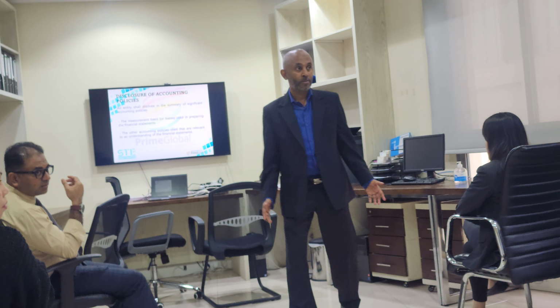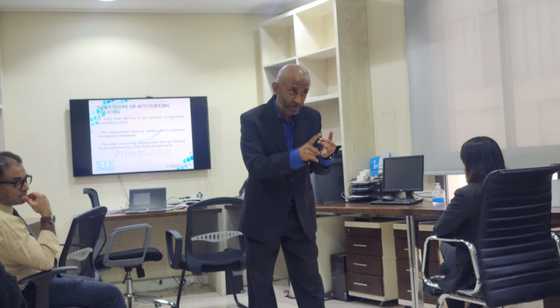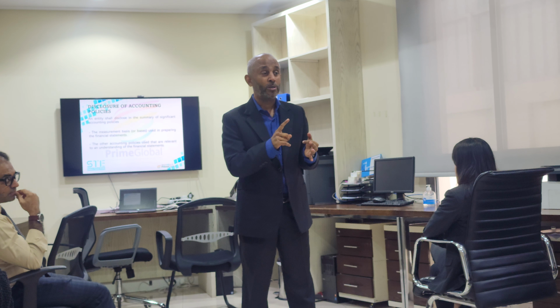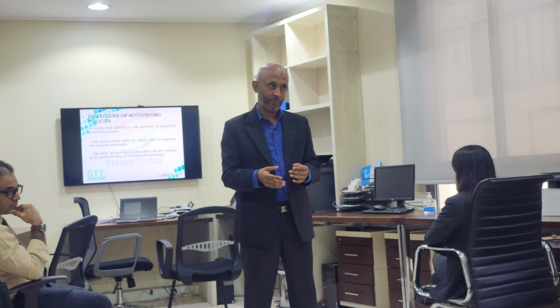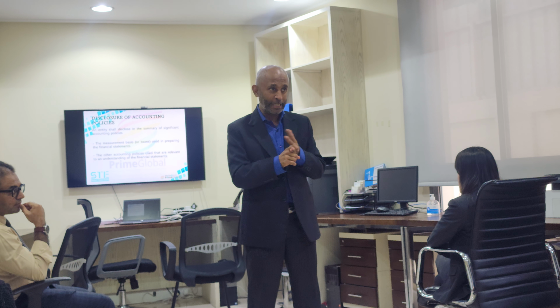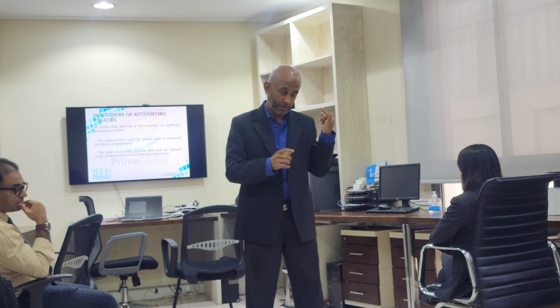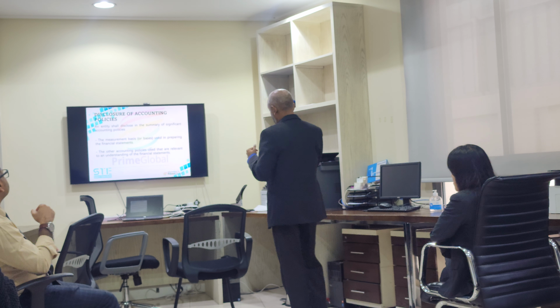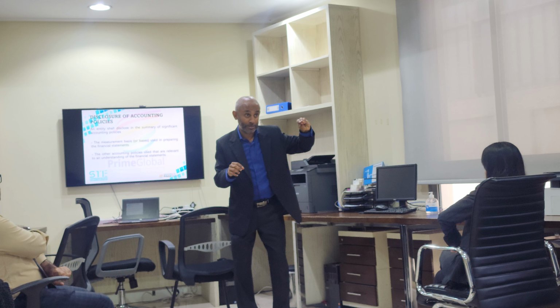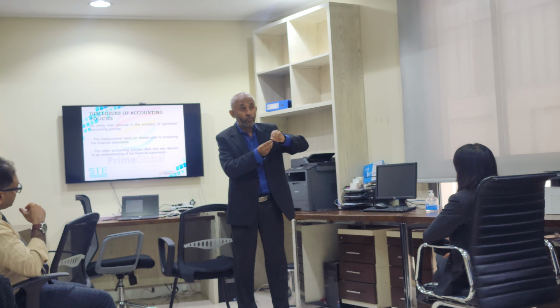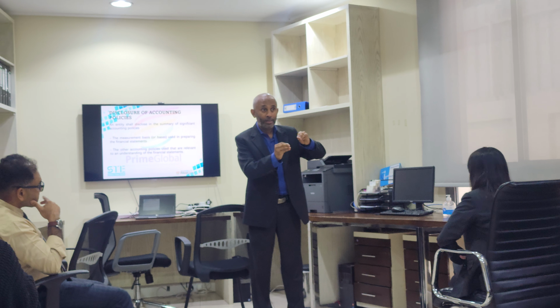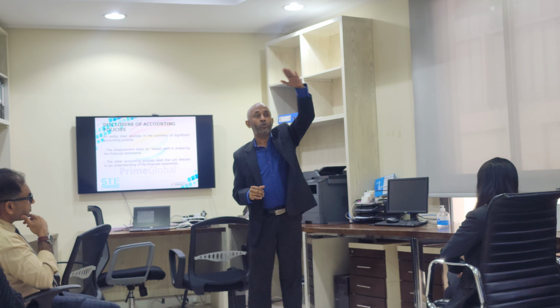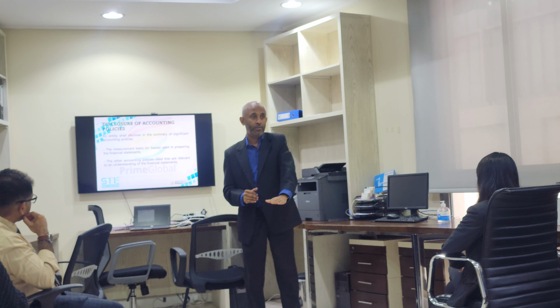FIFO, LIFO, weighted average. But you know, LIFO is no more under IFRS; they don't entertain it. US GAAP is a different story. So we have FIFO and weighted average, two methods. That is the accounting basis. Then if you choose to value your inventory using FIFO, that becomes your policy. So you have concept, you have basis, and you have policy.